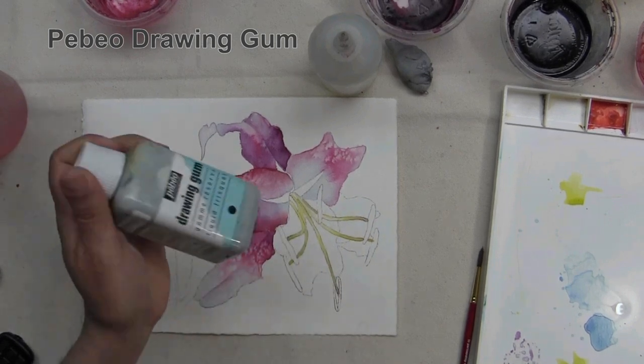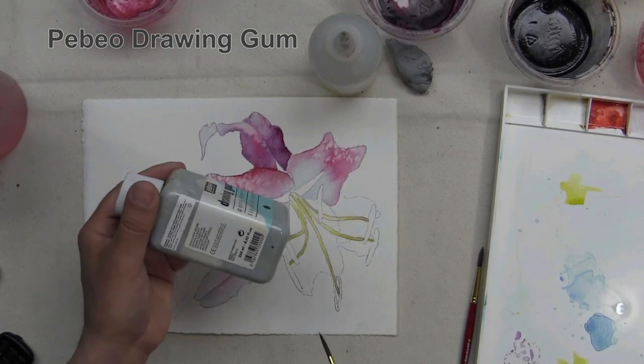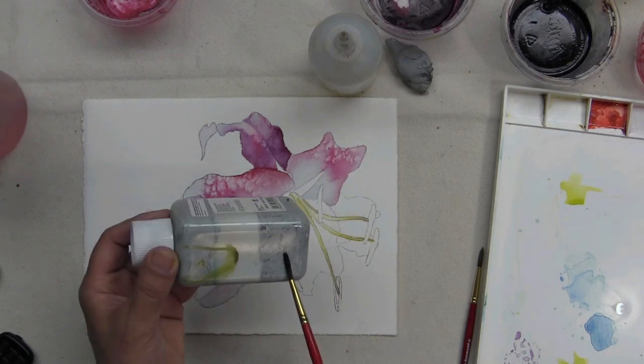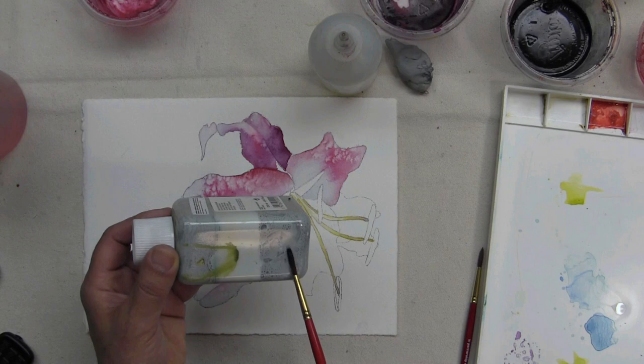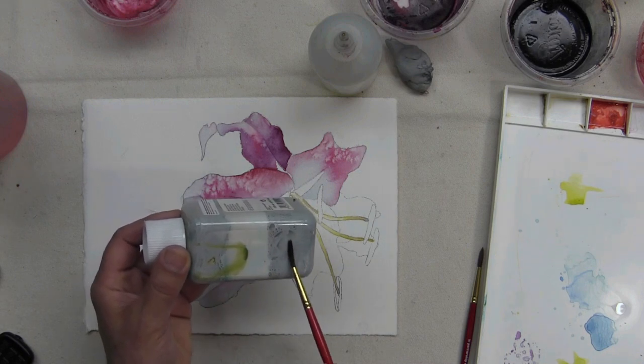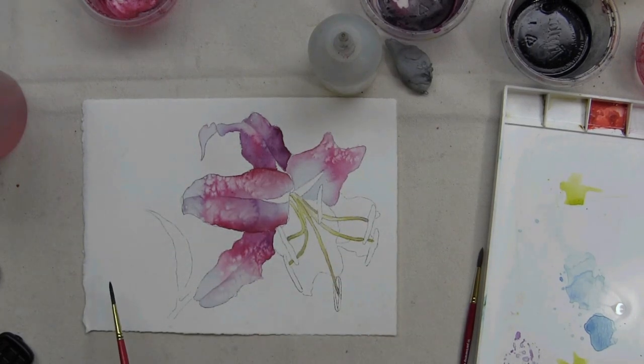I gently rock it back and forth. Why do I do that? Because the material, you could even see it here, contains a pigment and, of course, the masking material. The pigment is there, so when you apply it to the paper, let me show you.